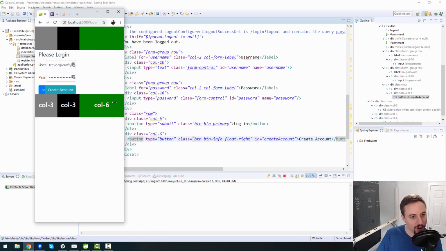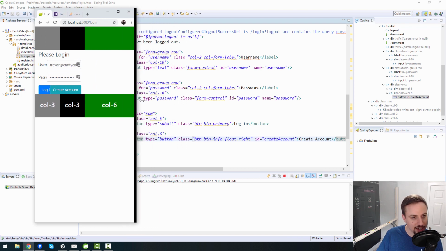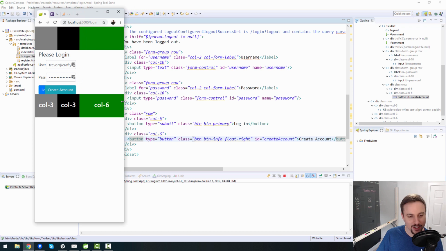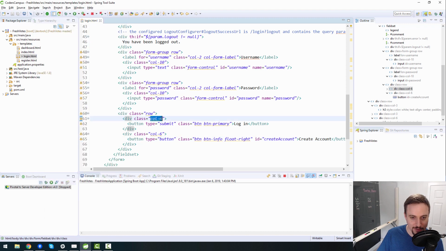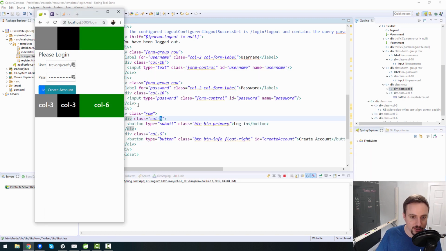Now, what happens if this happens? Look, our buttons are colliding with each other. Okay, so this is the perfect segue into those letters that I talked about between the column and the number. This is what we're going to have to use in this case. But that'll have to be for the next video.